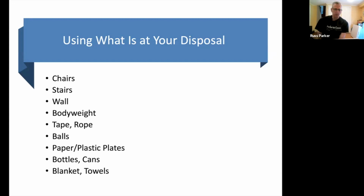Depending on what kind, I don't want anybody to come away from this and go ruin their floor, or rug, or whatever they're going to put the tape on. So I think the painter's tape comes off easy. Or you could make an agility ladder out of straps or bands or whatever that just lie on top of the floor. Blankets and towels you could use. I'll show you how to do the equivalent of a battle rope thing, with just using blankets or towels.